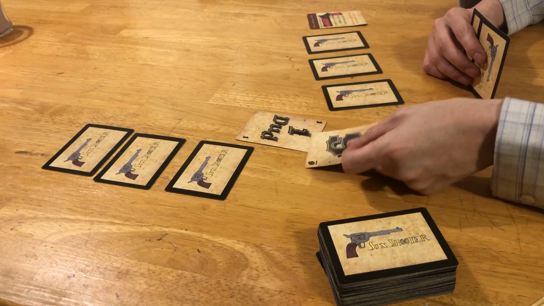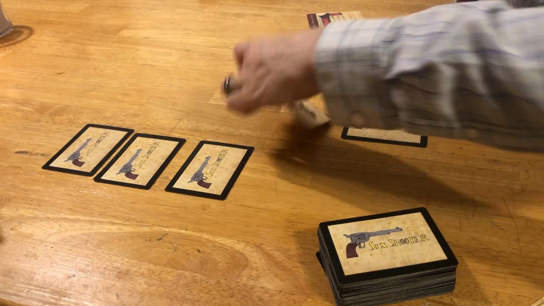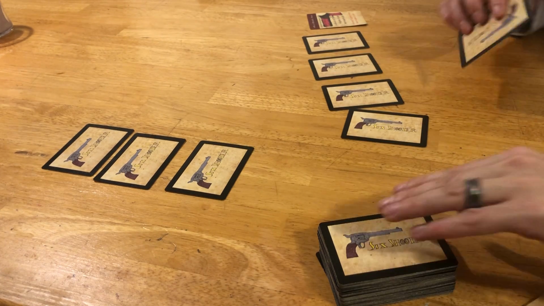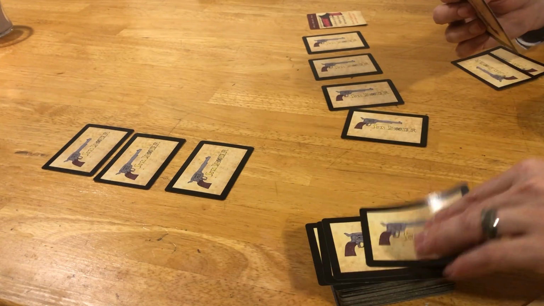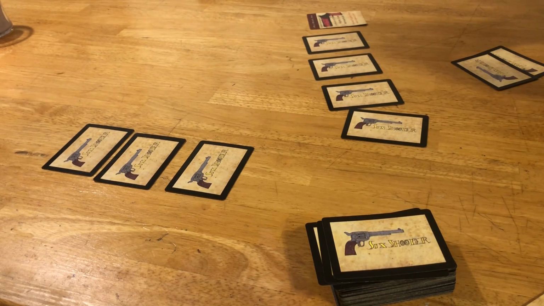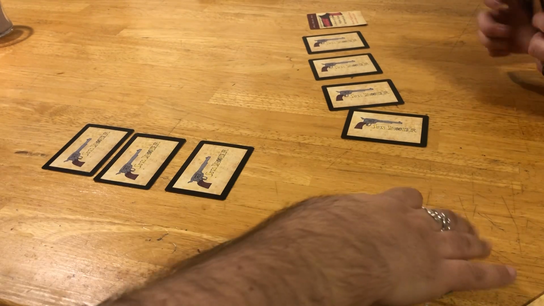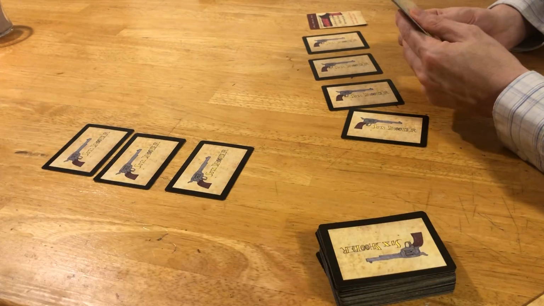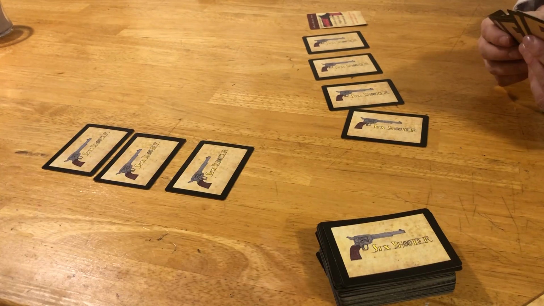Here we go with a dozy. No, that's a six, so it's a no-go. Okay, all right, my turn. I'm going to have to draw, so I need five cards. Three, four, and five. Okay, your turn. Okay, so how many cards again? Up to seven. Okay. So you need four. Four, five, six, seven.